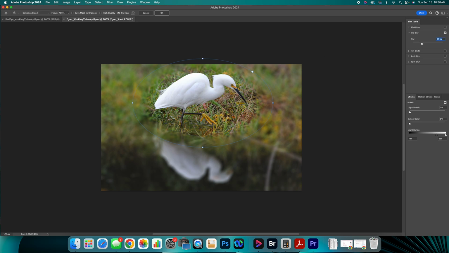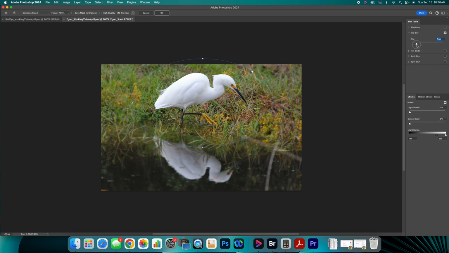The book asks us to make a blur of 5. So we're just going to go all the way down to 5. And we could simply type it in, or we can use our slider. Next thing I want to do is adjust the part right here. Actually, let's change the size of our ellipse.